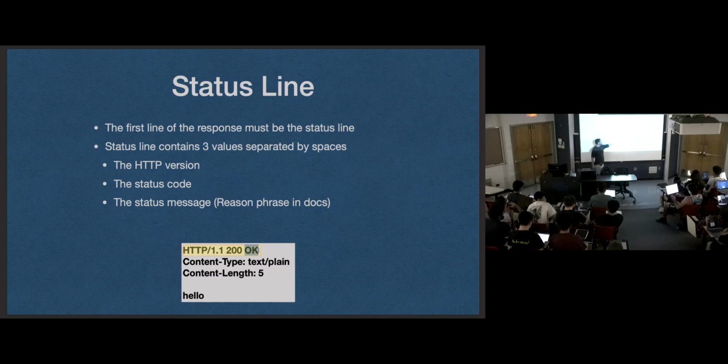So everything after the second space is the reason phrase, which can have spaces in it. So it's one thing where spaces are allowed, and they kind of have meaning, but not parsing meaning. They have human readable meaning. So that's the status line.